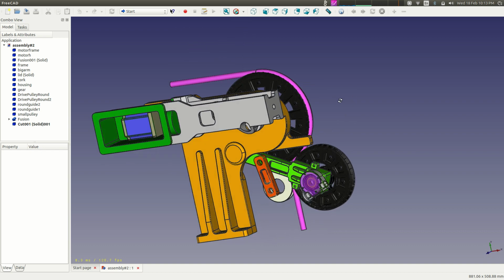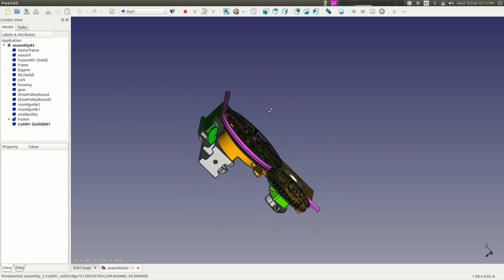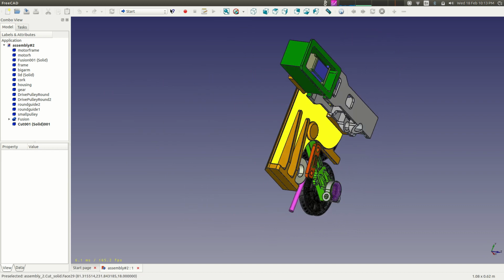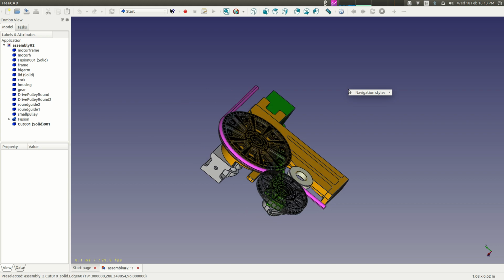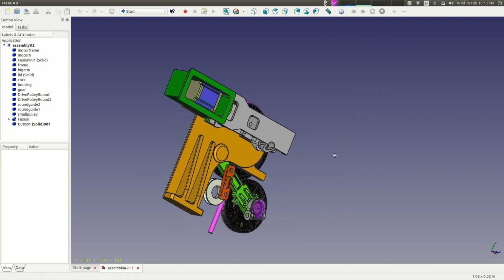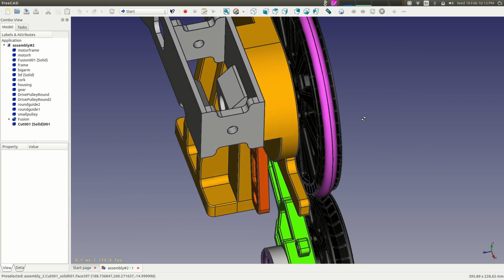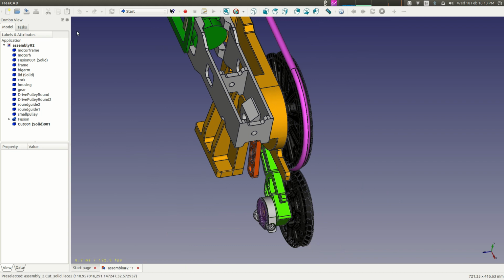So you should be able to see something like that. And if you release while moving, it'll keep it going. And then you can either just click to stop it, and then you can either move it around or rotate it again. You zoom in, rotate, zoom in. So make sure you know how to see it.